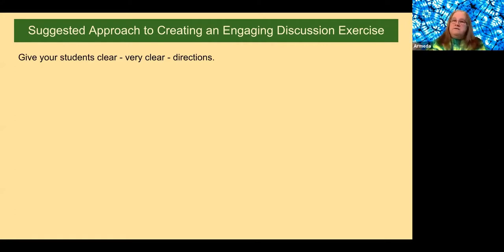When we give instructions for an online discussion, I think the most critical part, honestly, is this one. Give your students clear, very clear instructions. I would encourage you to consider connecting up with a colleague. Give them your assignment. Have them play the role of the student. What questions would they have? Are your instructions that are clear to you clear enough to somebody who may not have a real clue as to what you're asking for?